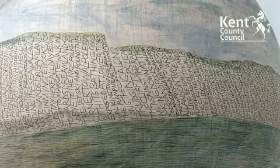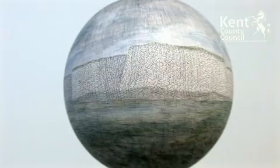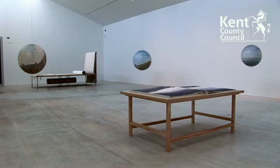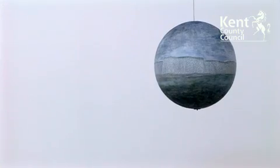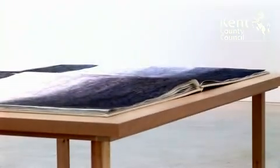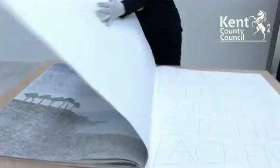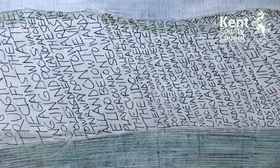And I used text in my work, so it was like a description of a walk I took from Joss Bay up here through Margate over to Dreamland, called Walking Towards Dreamland. I kind of imagined what this coastline would look like with California quality surf breaking. Then in one of the large books I did, Coastal Wanderings, there's a spread in there with the names of places here and sort of embedded in the white cliffs, that are funny and strange to me, like Pluck's Gutter, Dumpton, EP Bay.